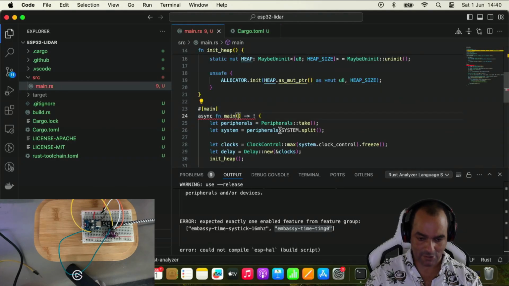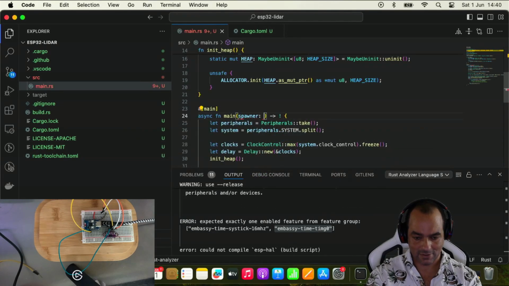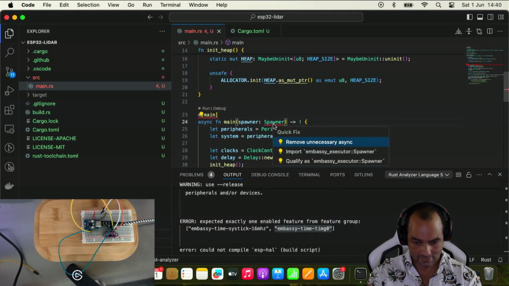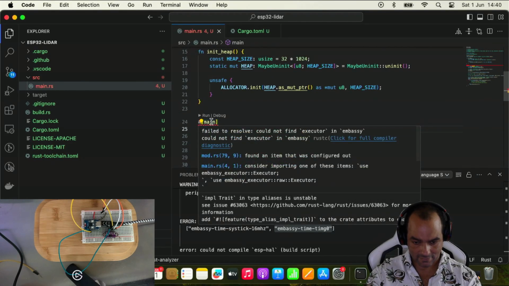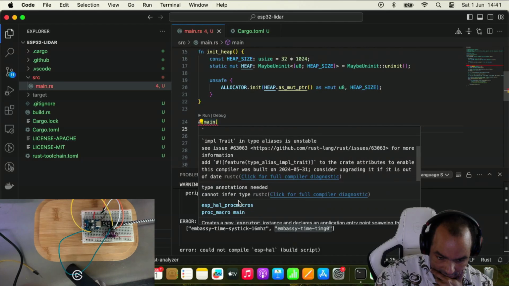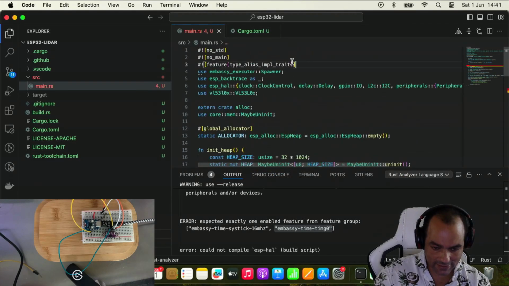And now it says it needs a spawner, which is absolutely correct. I guess we will need to import things, so we can add that here.